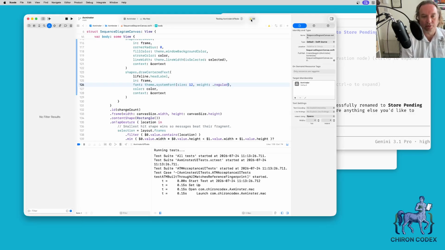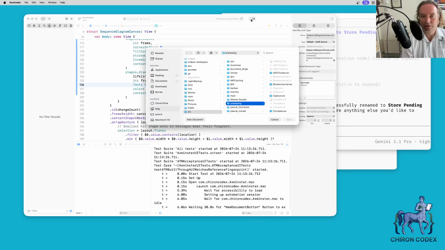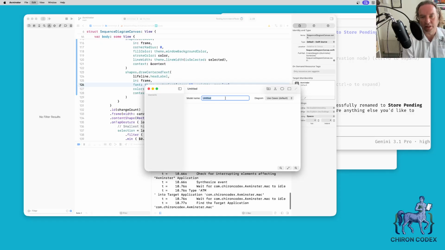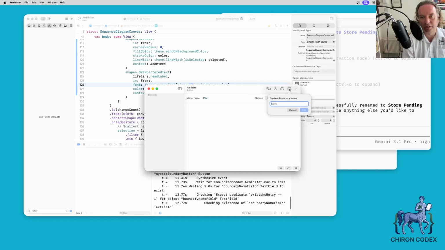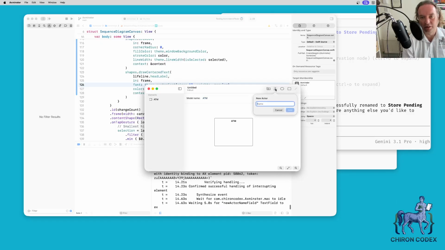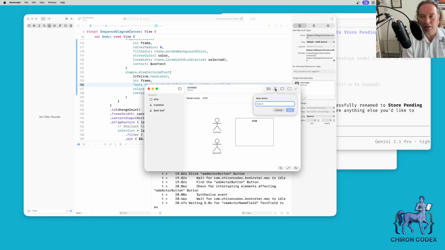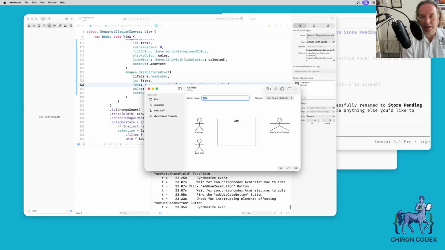So now it's going to run the automation tests. As you can see, it's going to go through and generate some useful diagrams as part of its test, so we'll get to see what works or what doesn't work.